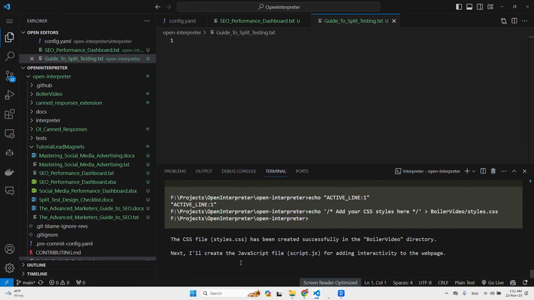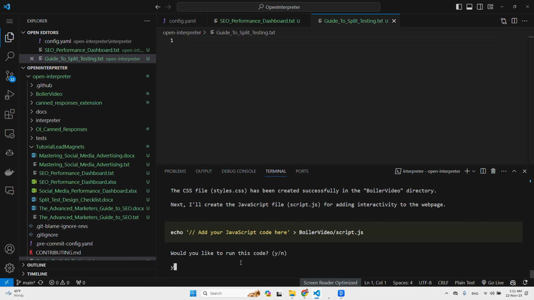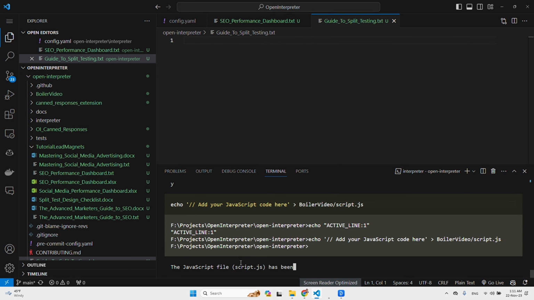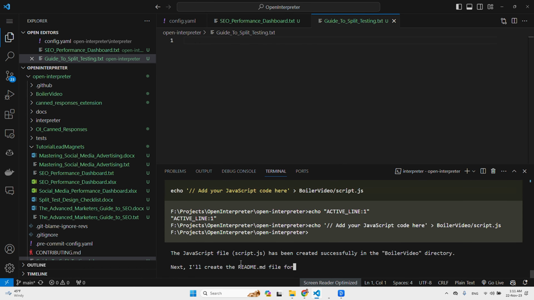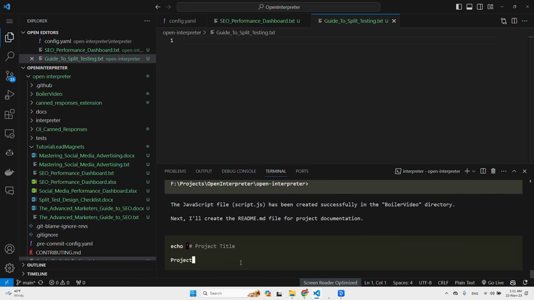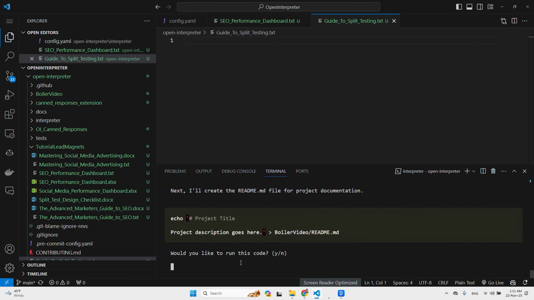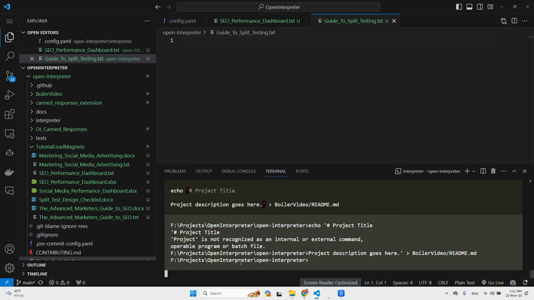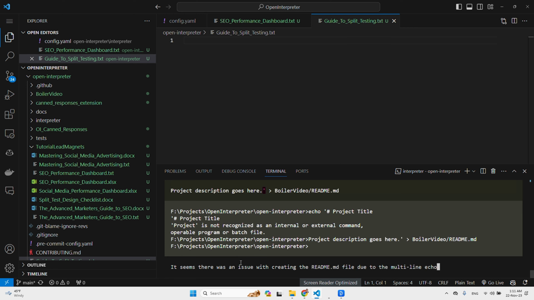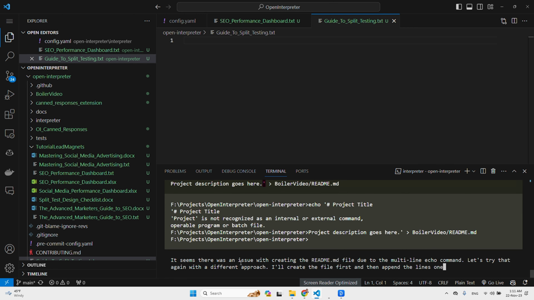When you run the script, you can change the settings so that it will run automatically without me needing to approve every line of code, or you can adjust it so it won't create this code without my permission, and this is what I did in this instance. So it is now creating all these files. You can see the files over here.